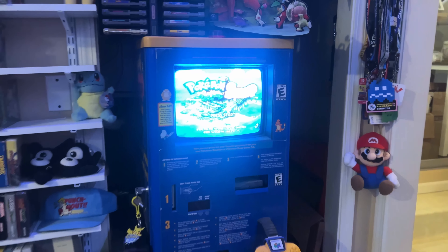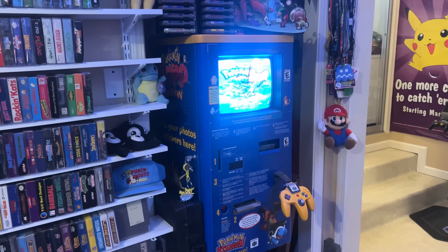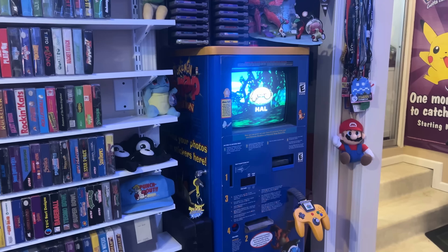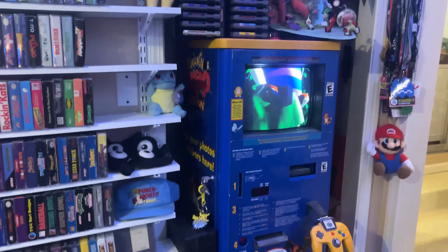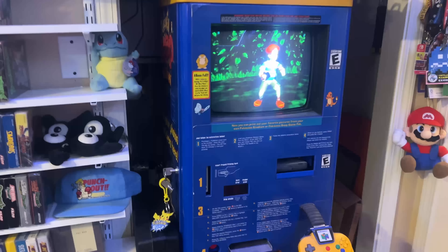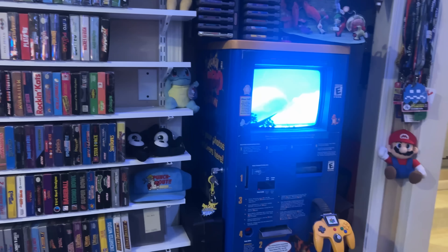In particular, the Pokemon Snap Station here was my number one most wanted item for my collection for multiple years. I got super lucky and found somebody selling one locally in Oregon, so this unit most likely came from a semi-local Blockbuster. My family used to go to Blockbuster all the time when I was a kid to rent video games and movies, and I remember using one of these machines. This one is 100% working — I have printed stickers with it. It's missing some paperwork and doesn't have the correct Pokemon keychain, but overall it's in beautiful condition. I've seen kids climb on this when I had it in my store, so I'm surprised it lasted so long.